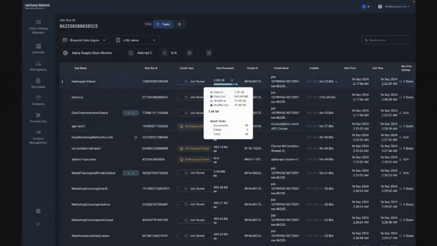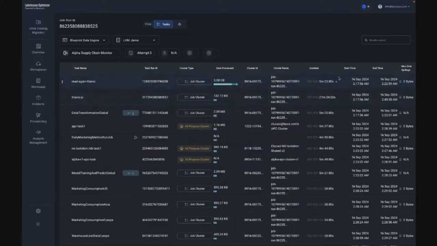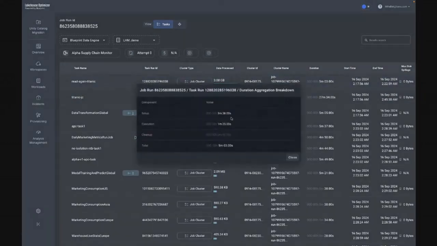And we can actually jump out here and show how significant that can actually look. We can see for each one of these tasks the amount of data that's being processed, the overall duration. And when we take a look at the duration details, we can see things like setup time here. This particular task that was part of this job overall took 3.5 minutes to set up. It took literally about half of that to execute for a total of about 5 minutes. So your strategy in saving this overall setup time could be potentially leveraging serverless here, or it could be essentially running this within a pool, assuming that the pool is actually active.